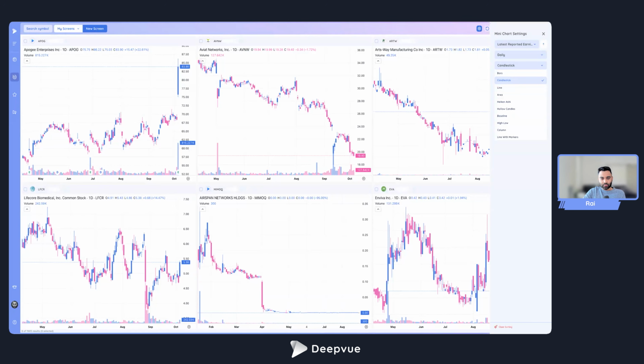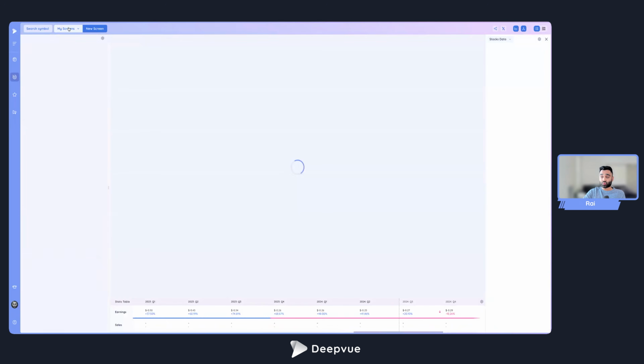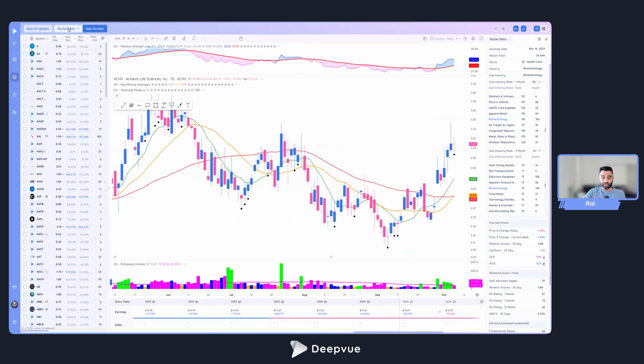When will we be able to trade within the Deepvue platform? Probably next year. Can I automatically create a list as a report and email? That's something we're actually extensively looking at. You could pick a list of screens that you want to receive through email or something of that nature, or at least the top 10 for each. That's something we're looking to do in our planning as well.